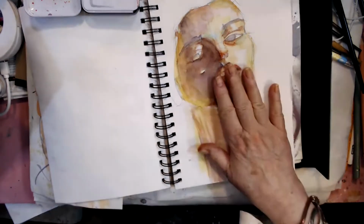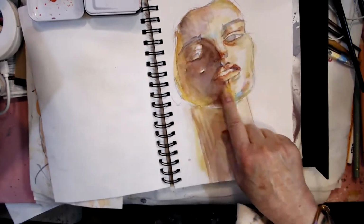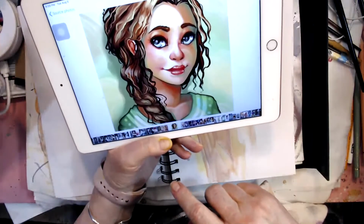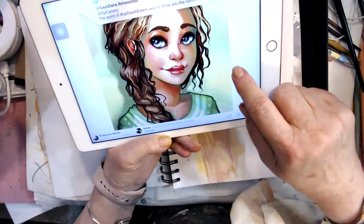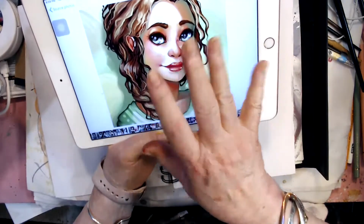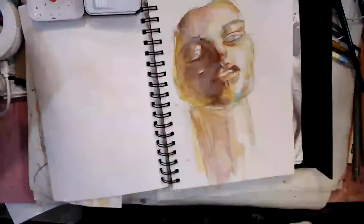And again, I started with different colors and skin tones. I'm picking up that same splotchy stuff because of the paper. And oh, well, here's kind of what I mean on illustration work. Look at the green she's got in that side. So I'm not the only one. But they're not meant to be realistic. And either style is fine. I mean, I try to do them both. I'm not very good at that one.